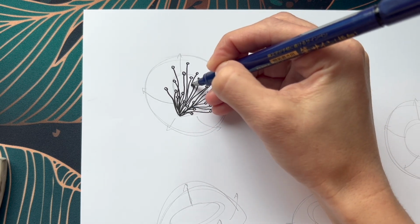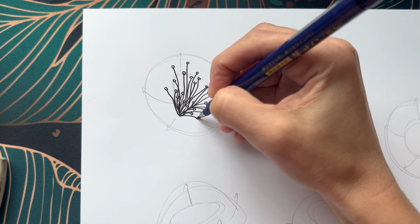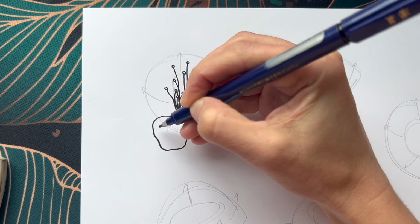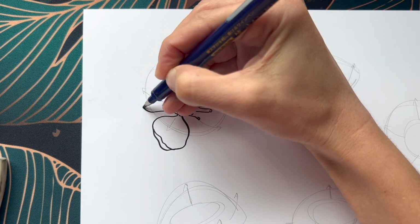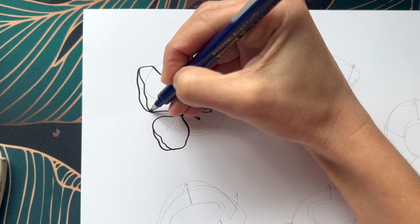While I was drawing and I finished the center, I felt like you needed just one more little stamen right here. Now that the center is finished, we can get started on the petals, and I'm going to get started with the one here on the bottom because this one does not overlap with any of the other ones. And yes, I did go past the circle. The circle guide is more like a suggestion, not a complete rule, so please give yourself a little bit of freedom.